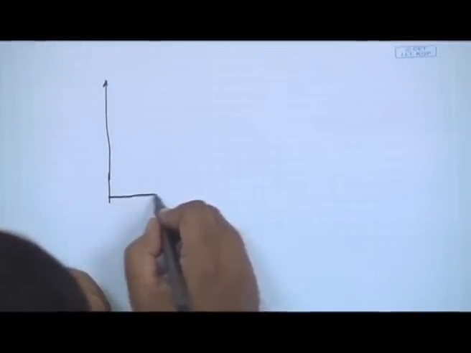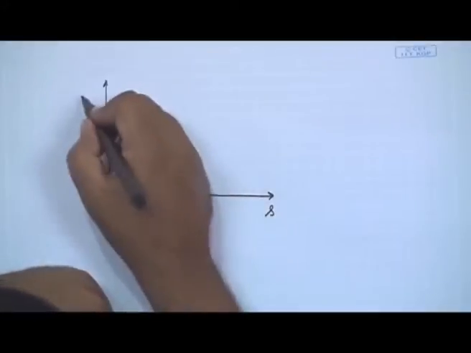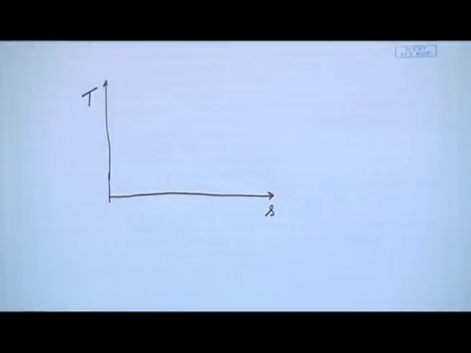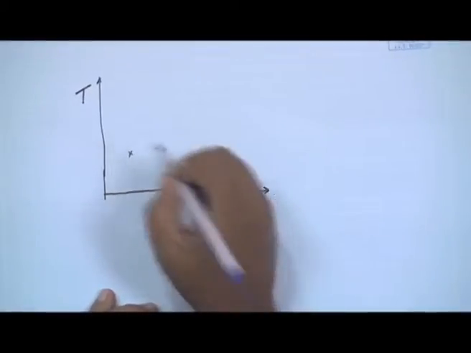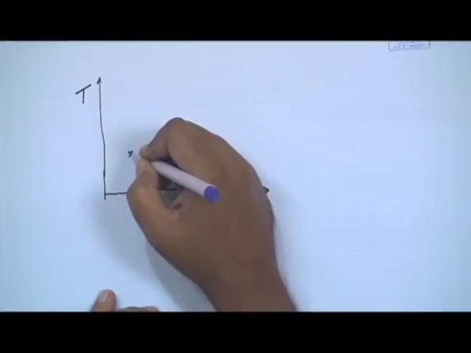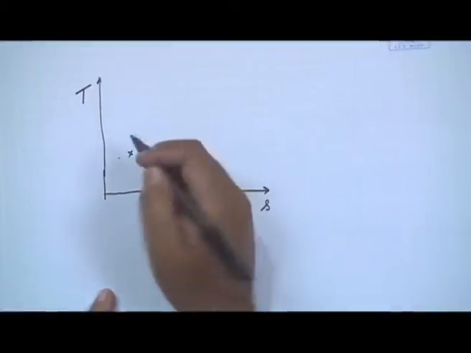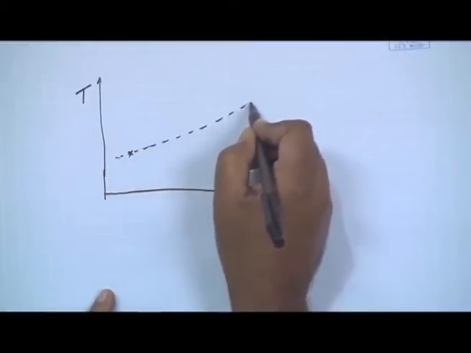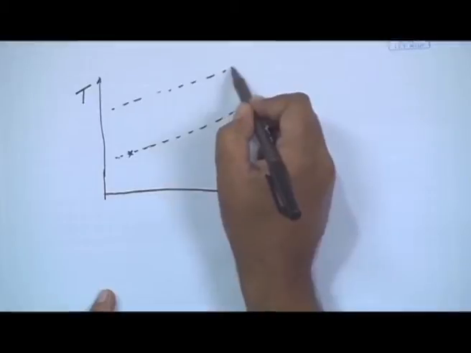Okay. So, let us do a little bit of thermodynamic analysis as to what is happening. Let us talk about our regular TS diagram, right. So, what happens in a regular Brayton cycle or in a gas turbine cycle? This is my starting point, and let us say this is one isobar, and this is another isobar.